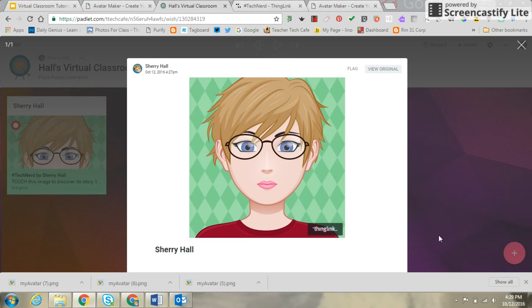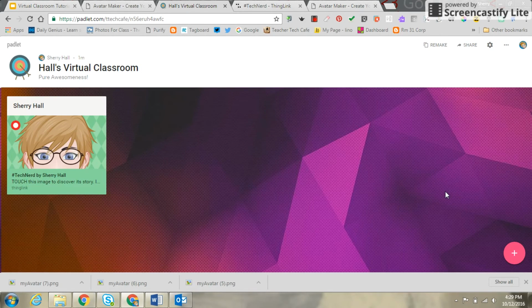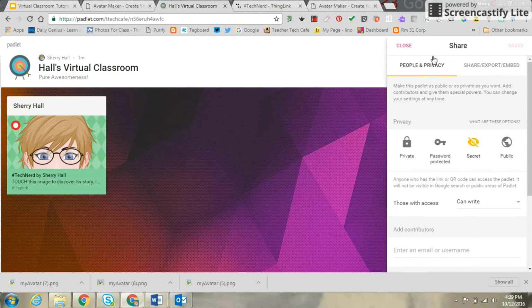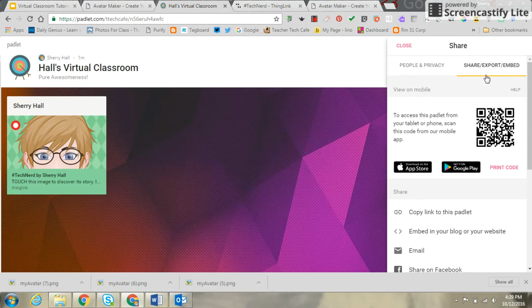The only other thing that we need to do is share our wall with our students. And so if you notice up here under the share button, we can click that. Again, we can change the privacy of our wall, but I want to click here, share, export, or embed. Here it provides me a QR code.